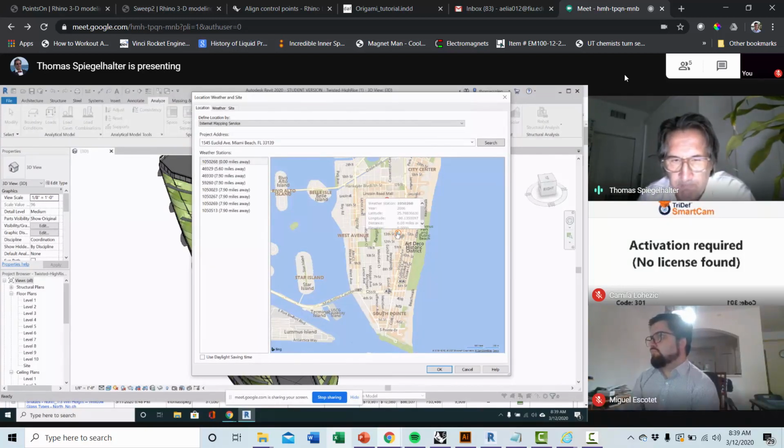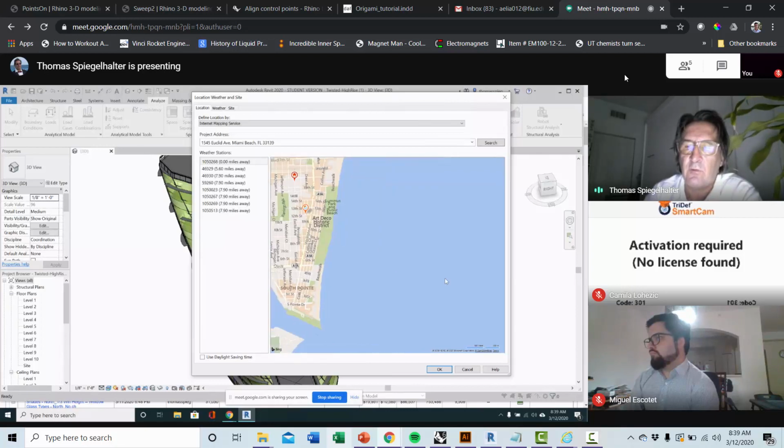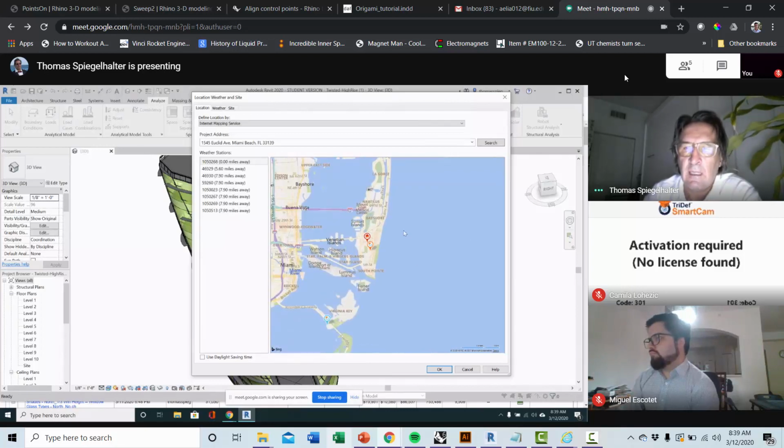This is important because all the participating and collaborating engineers in this integrated project have to use the same weather station per contract. If they use another weather station somewhere out here in the ocean, all your analysis, modeling, and optimization data will be false, will be wrong. That's a big problem. So always have a contract which weather station you're choosing.